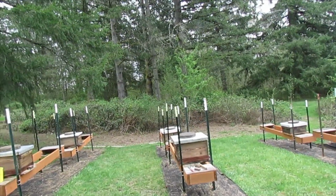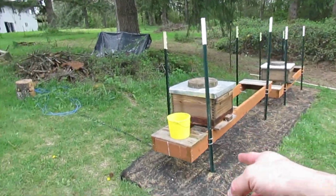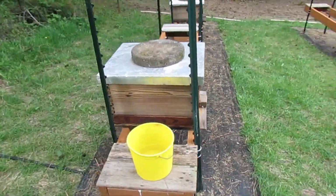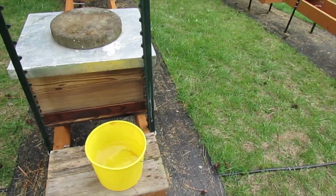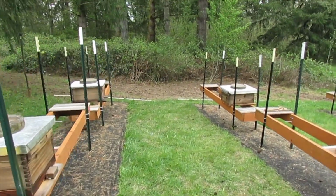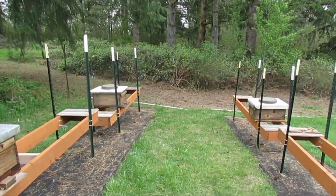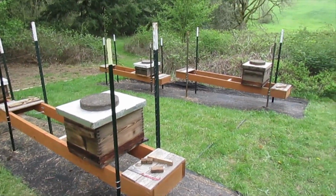I forgot one last thing, or a few last things. If we're going to work with oxalic acid, even if it's vaporizing stuff, it's a good idea to have a bucket of baking soda water. That way, you don't get OA in places you don't want to get OA. Cleans out cuts really good, though.